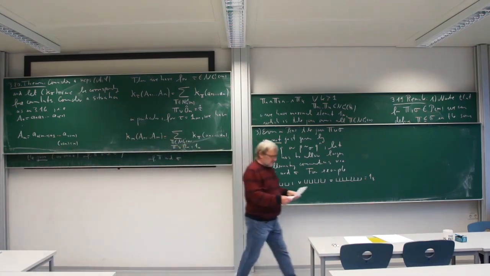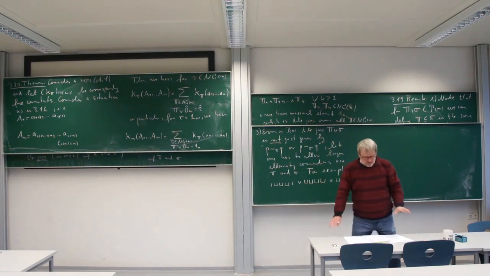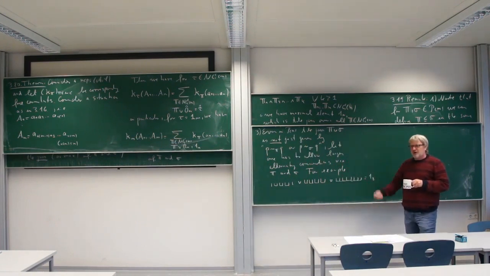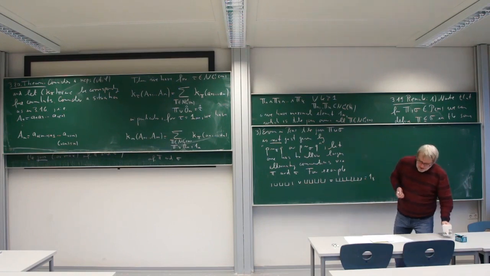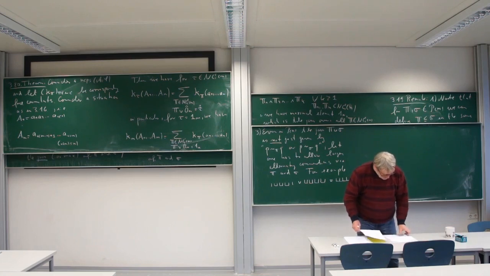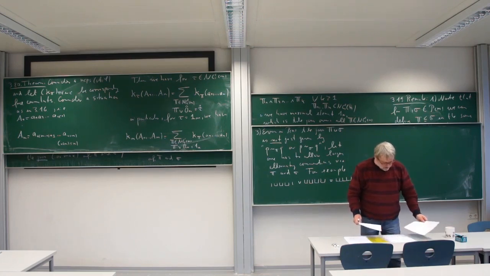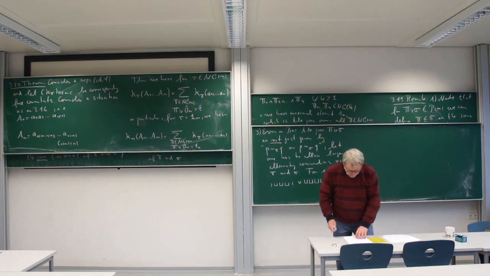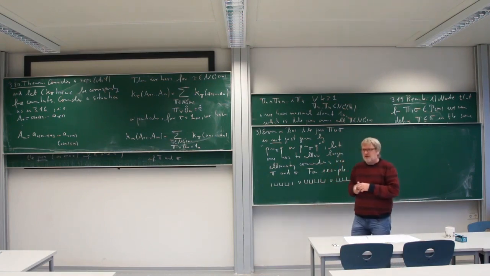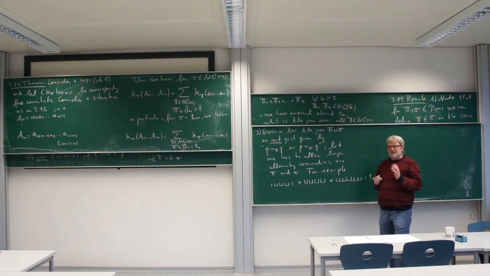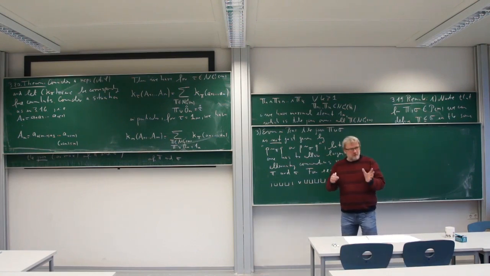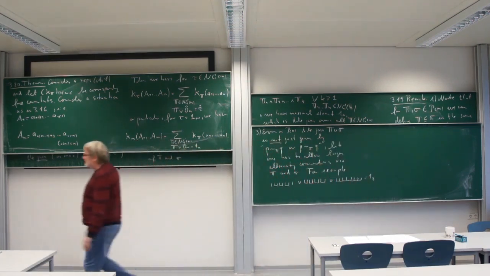Good. So we have to prove this, but before we prove it, let me do an example just to show you what this formula really means, and that we can also use it for getting interesting information. Let us look at the situation where I'm multiplying things, where I'm taking the product of a semicircular element with itself. So we already have seen that the square of a semicircle is a free Poisson. For both we know the cumulants, so we should check that we get this from this formula.